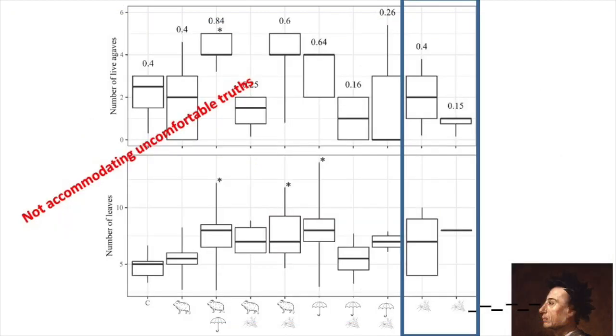I'm not going to start going out and telling people, weeds are great, I love weeds, no way. But what this did is totally change my approach from saying weeds are bad and always take 30% of your resources and allocate it to weed management. That's not always the case. In some cases, particularly when you're dealing with agaves, you can take those resources that you were going to allocate to weed management and allocate them elsewhere. Maybe buy more agaves. I don't know. Buy yourself a nicer field truck.